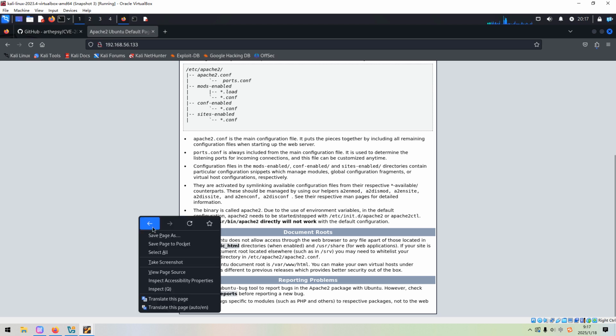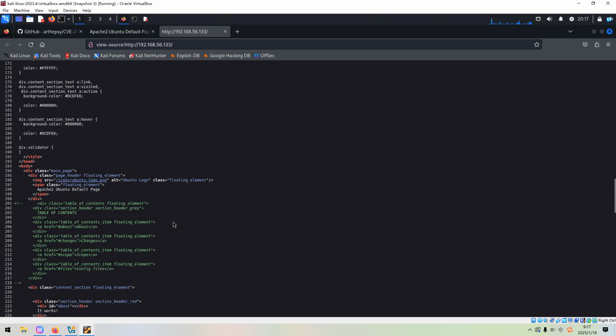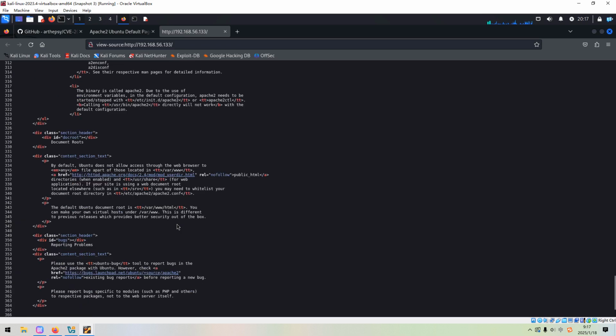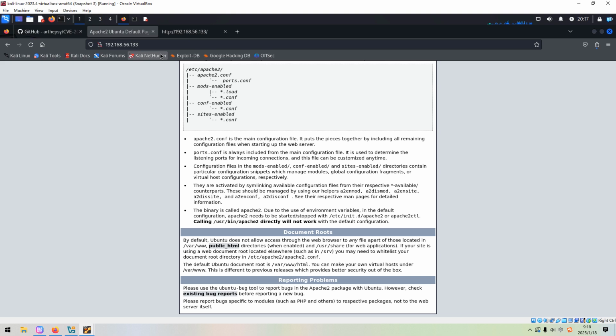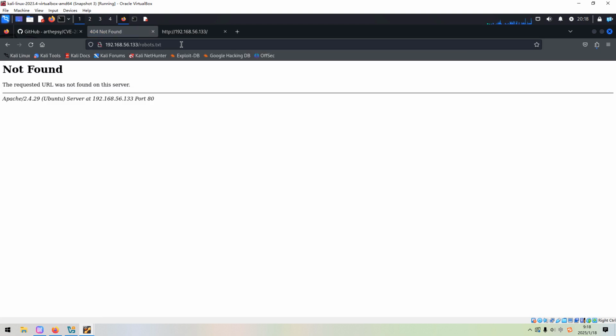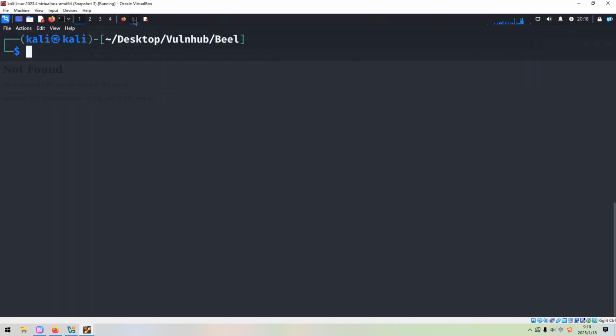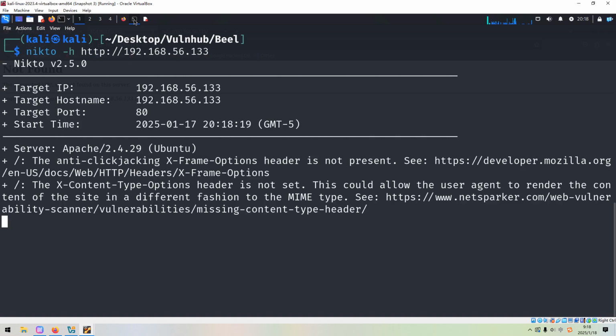So now we can check its source code, because sometimes source code can reveal something important or something sensitive. Unfortunately, we cannot find anything like that, which is fine. Next, we can check whether the site has a robots file or not. Not found. Now let's pull up the terminal to do the automatic enumeration with different utilities or tools. For example, the first one, as always for me, would be Nikto. Let's press enter.